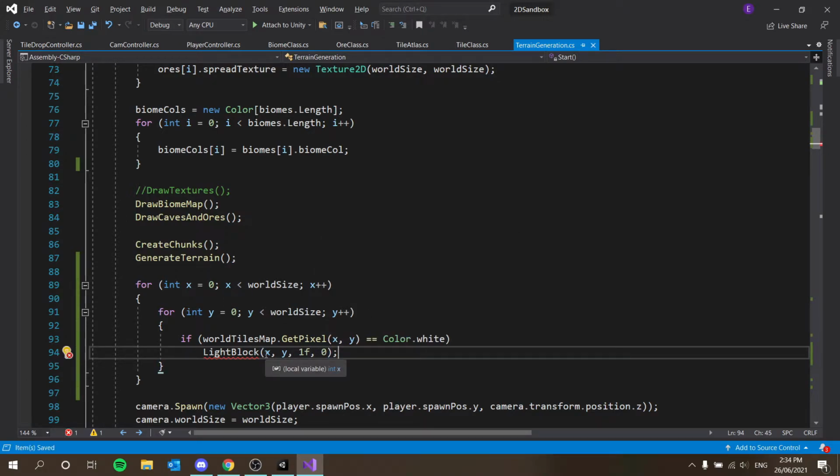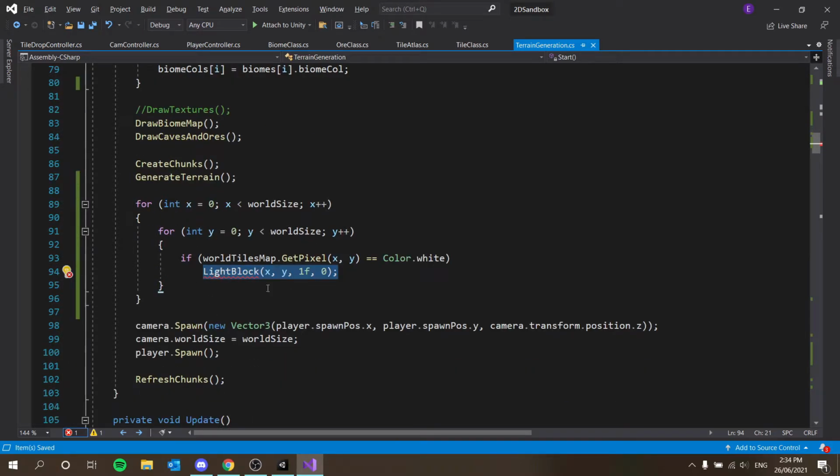So LightBlock is essentially going to light this block at the position of x and y at this light level. That's the intensity. So intensity is between 0 and 1, so 1 is max intensity, and then 0 is the number of iterations it's on. Because this is a recursive function, basically inside the function it's going to be calling itself as well, so that it continuously lights the blocks in a sort of growing manner, if that makes sense.